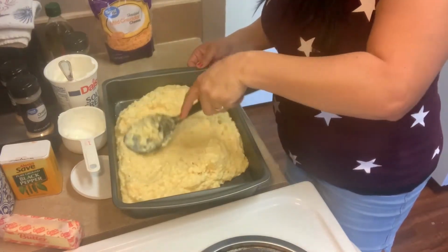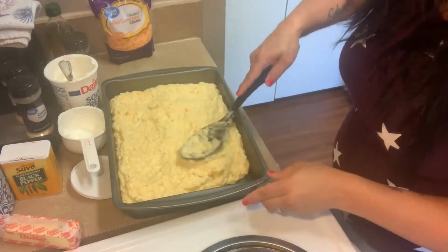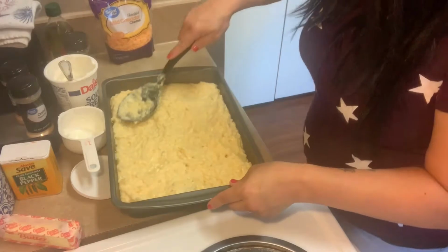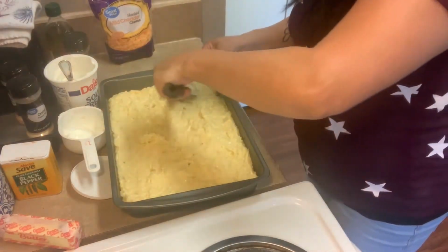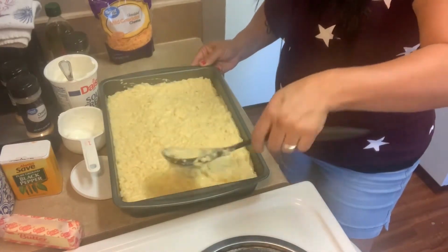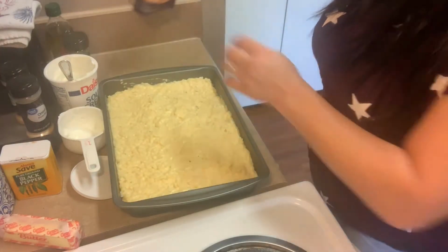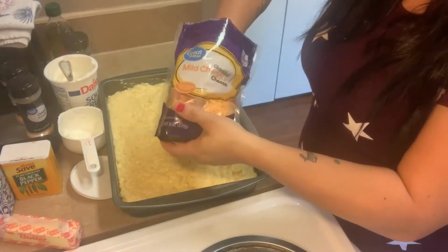And this is a lot. Like my family, we could probably eat off this for, oh gosh, 2 days, maybe 3 days. I mean, this is a lot. But yes, I could definitely see some bacon chopped up, some green onions. Yummy. Okay. And then you want to get just some more cheese and just sprinkle it on top.